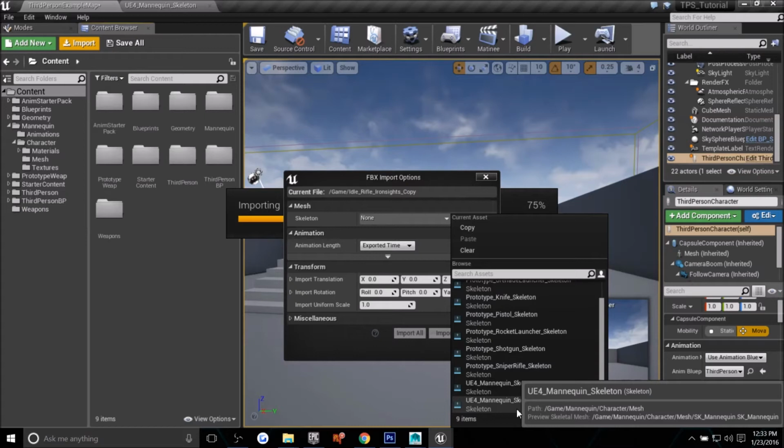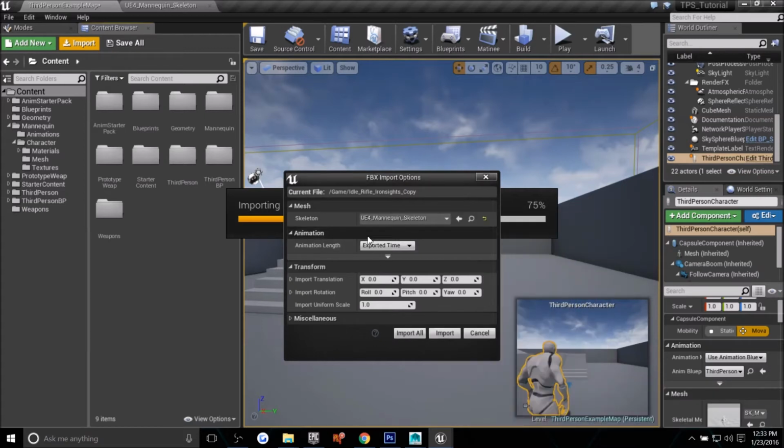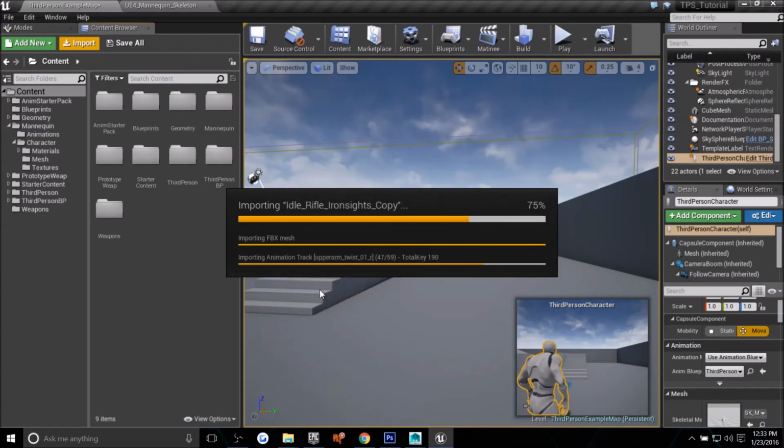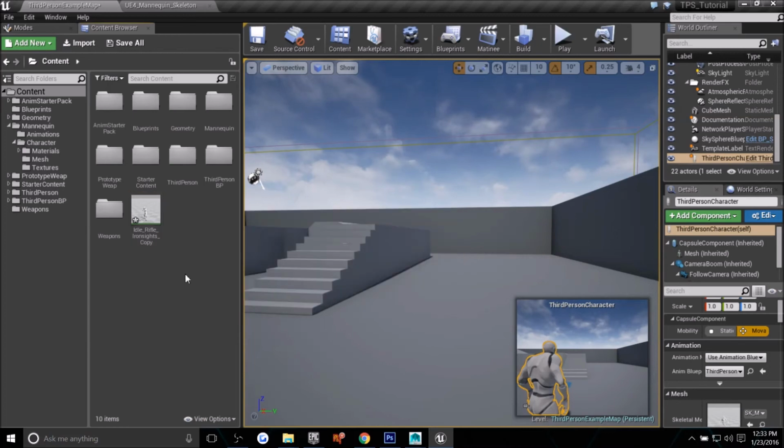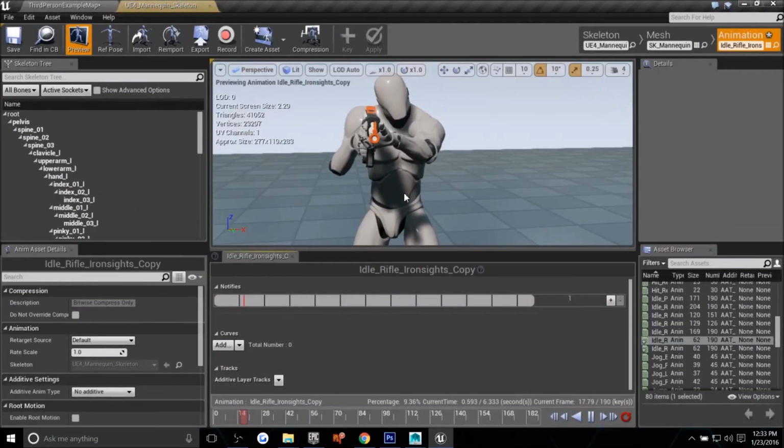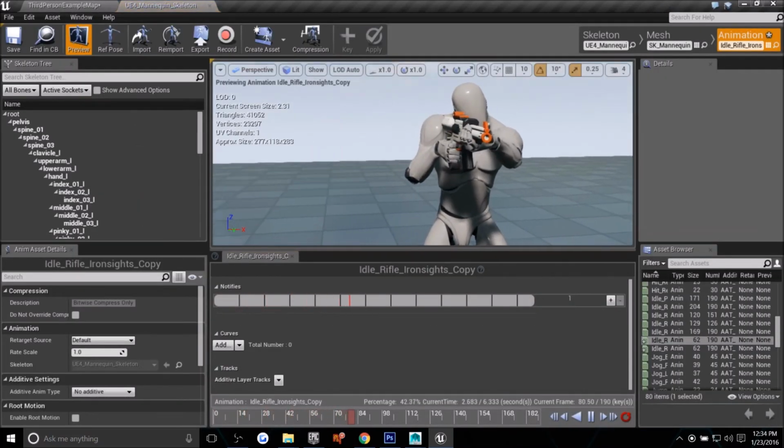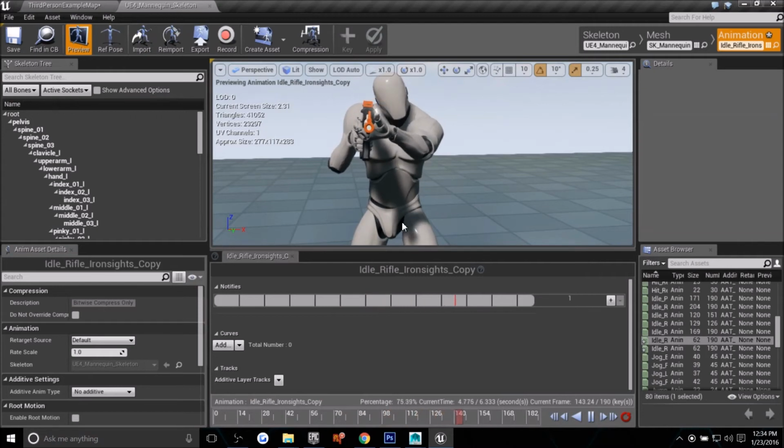And this is actually in the mannequin folder that we're using. So I'm going to select this skeleton and import the exported animation. And now we have this animation, which is close to the same thing we were just having, but this is the one that's directly out of the editor that we just got done doing. And if you notice, there's no pop at the end of that animation when it comes back to the beginning.